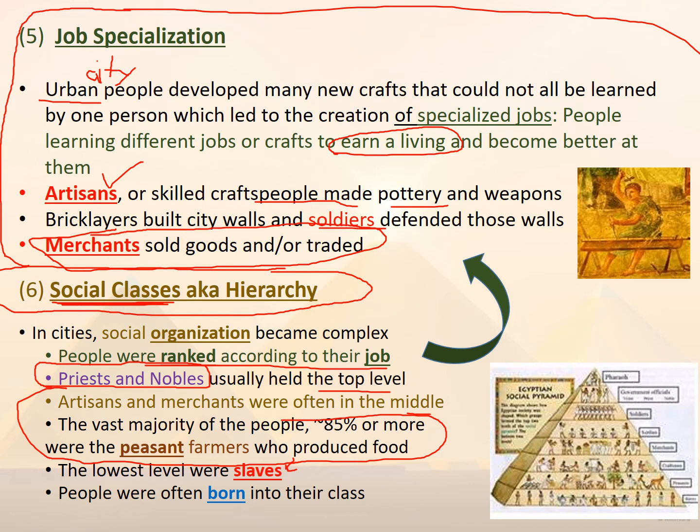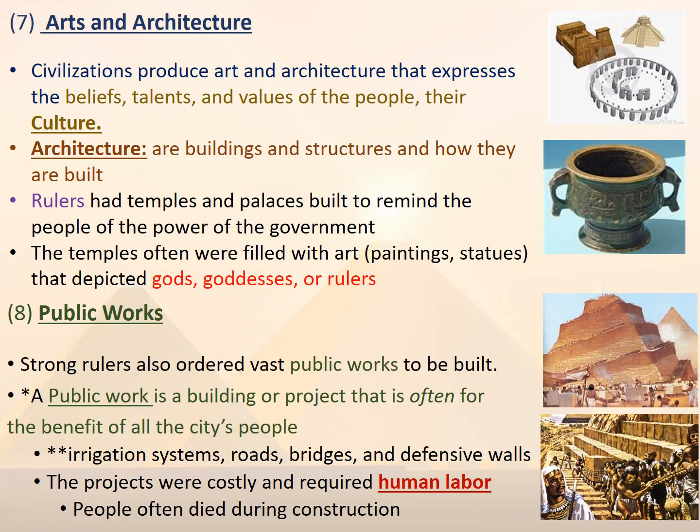People in this time period were almost always born into their class. We will talk about some civilizations that allowed people to progress, but generally you're born a peasant, you're going to live a peasant, you're going to marry a peasant, your kids are going to be peasants, and you're going to die a peasant. You're born a noble, you're probably going to live your whole life pretty happy, and you're going to die a noble. Your children will inherit your land. They too will be nobles. So this class structure is a thing that will follow humanity for thousands of years.